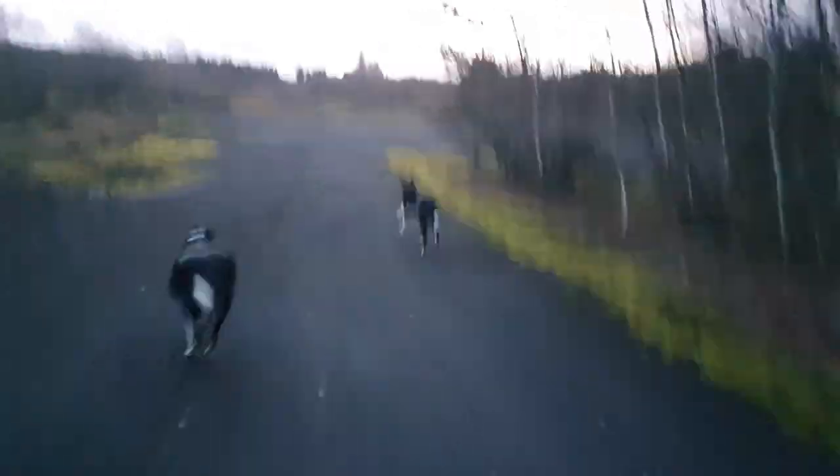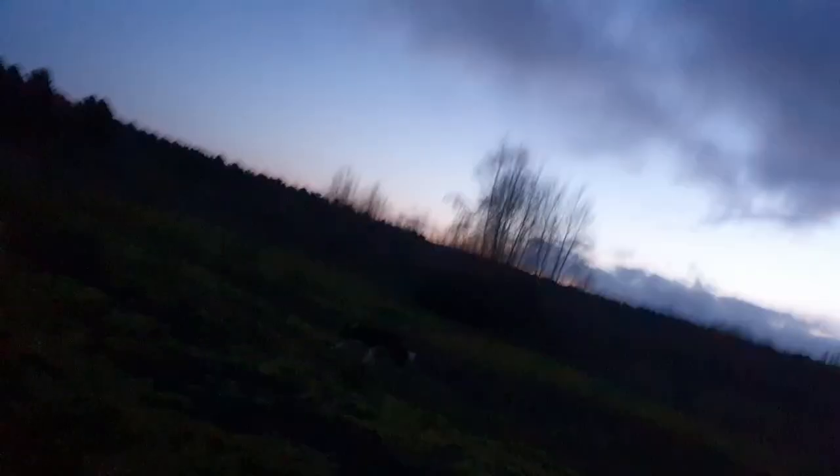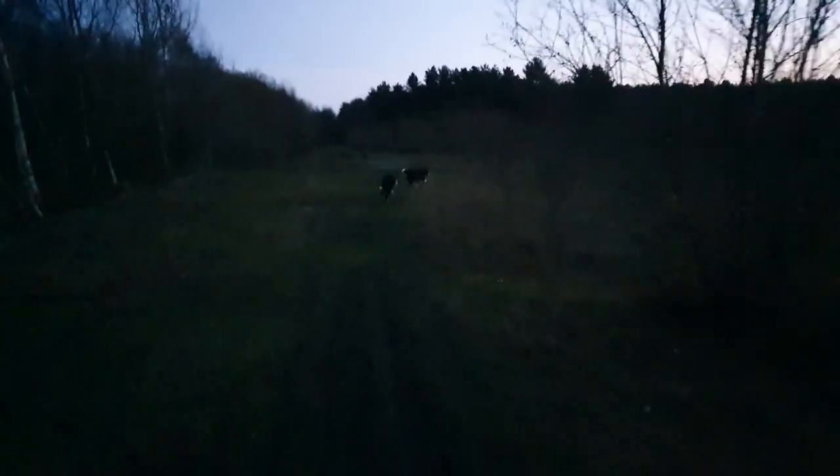Off we go boys — listen to that cadence! I've just hit the 3k mark and it's getting too dark underfoot to see, particularly on a pit head. There we go — I just tripped over. Well, that's all the encouragement I need. We'll take it back to the car which should tick us over to about 3.5k and call it a day. I'd hate for them to find a new pit shaft in the dark — there'd be no chance of ever getting them out. So I'll call it a day folks.